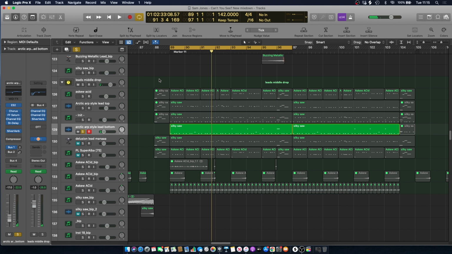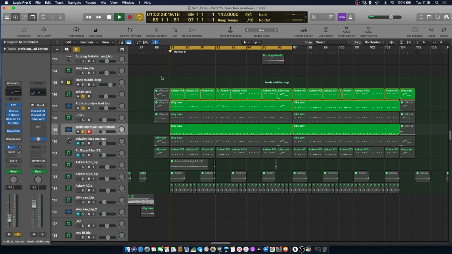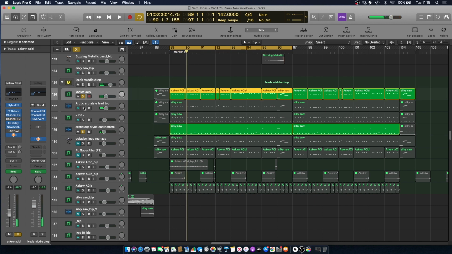Okay, now I understand. Basically what happened with this is that I didn't do any of the low notes on the top 2 leads. Oh no, it was just the top one. Right, okay, so I've just got 1 lead doing the top pattern then.